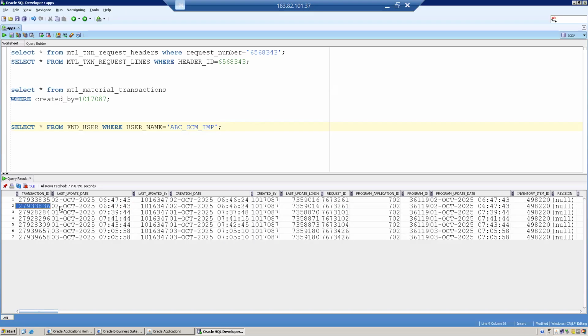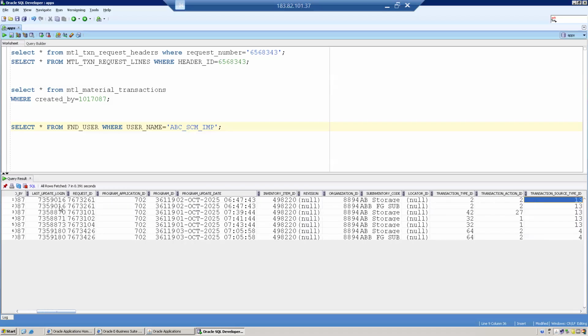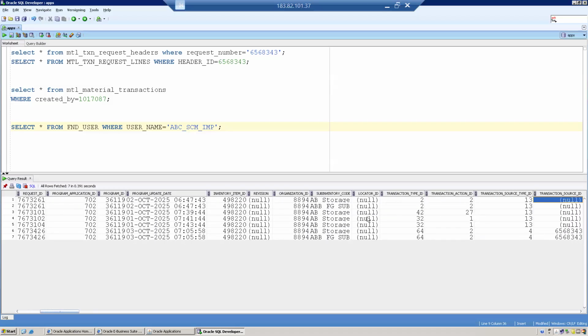Here you can see the transaction type ID. You won't see subinventory transfer, miscellaneous issue, miscellaneous receipt, or move order transfer like that. You can only see the transaction type ID. So this is the transaction type ID. Let me take all of this. So you will have one table where the transaction type ID is.